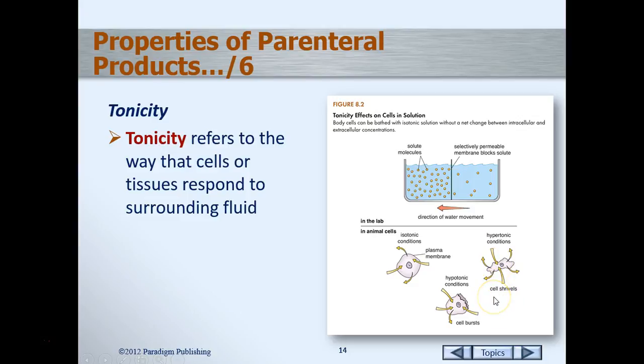It shrivels it up. If we have more particulates inside, if we use a hypotonic solution, the fluid from the solution is going to want to flow into the cell where there's more particles, and only a little bit's going to come back out. It's kind of like filling up a water balloon. So as we put more fluid into that cell, eventually that cell membrane is going to reach its maximum capacity and it's going to break open. And that's going to cause death of the cell.